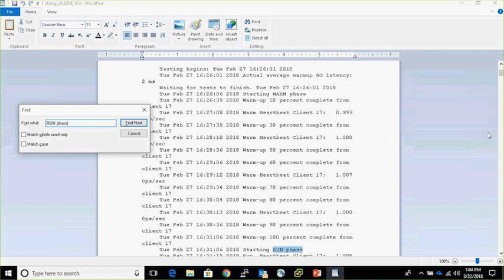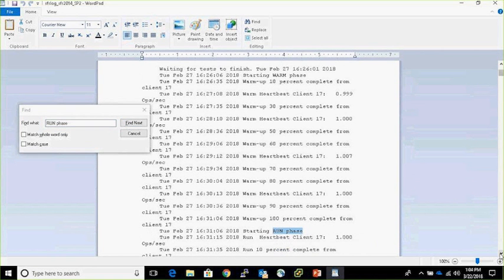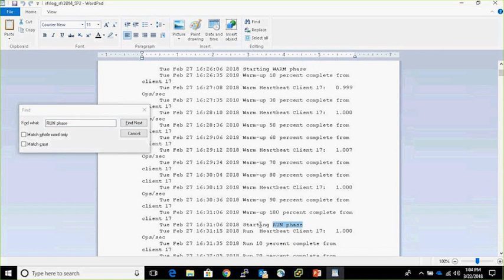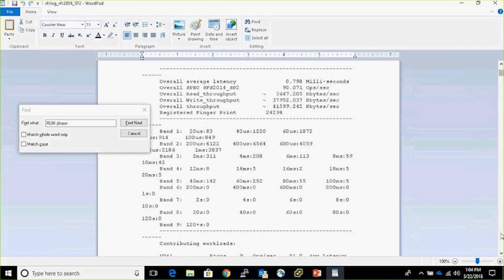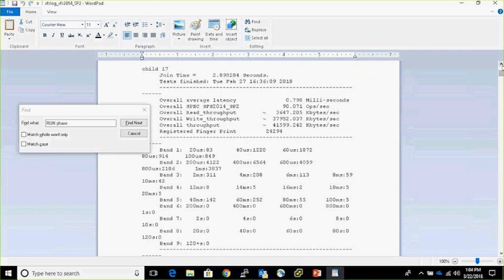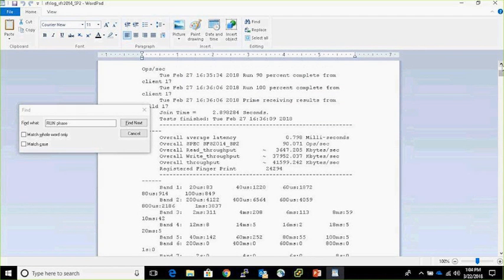He had to go find this run phase, the start of the run phase, and grab this timestamp, and then find where the test finished, which is here, and grab that timestamp.